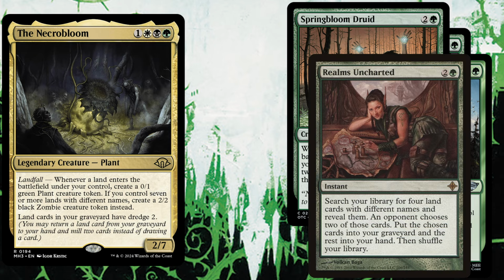Realms Uncharted is great in this deck, a 3 mana instant: search your library for 4 land cards with different names and reveal them. An opponent chooses 2 of those cards, put the chosen cards into your graveyard and the rest into your hand, then shuffle your library. We don't care about what our opponent throws into our graveyard because we will just dredge it back with the Necrobloom.